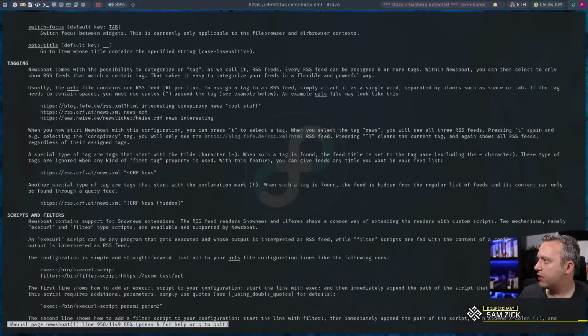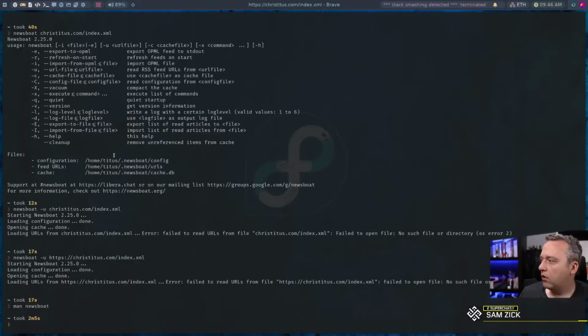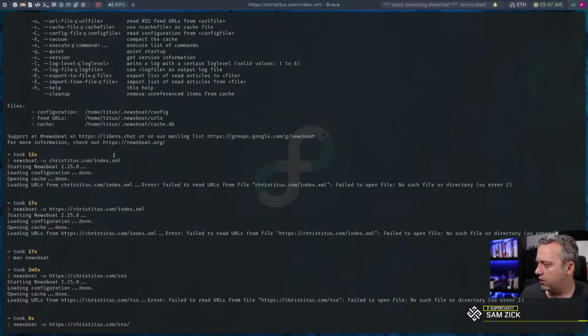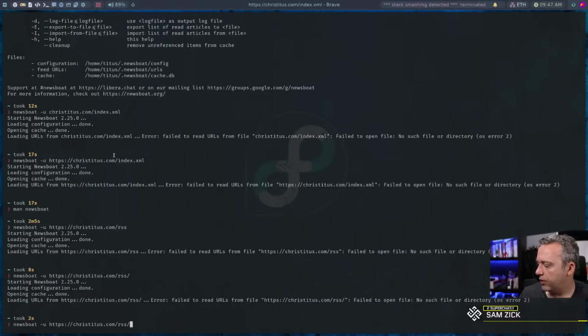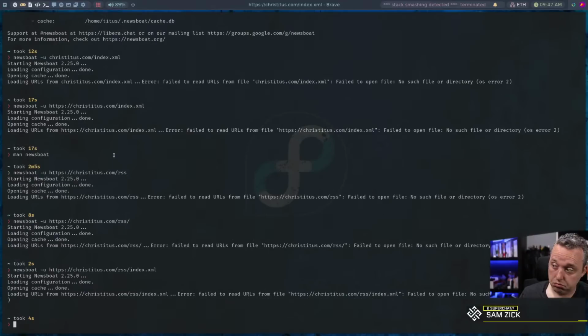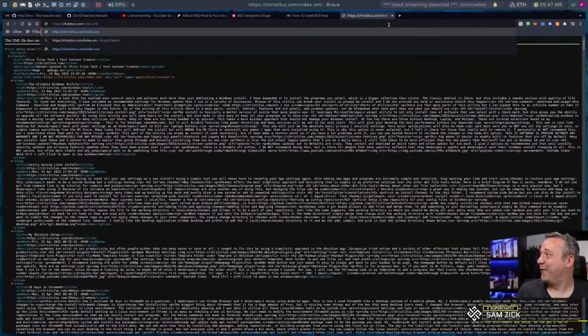URL feeds. Oh, you know what? What if we do it? It looks like it might just read my raw RSS feed. No? Nope. Huh. Alright, I guess, I don't know. I don't know how to use Newsboat.